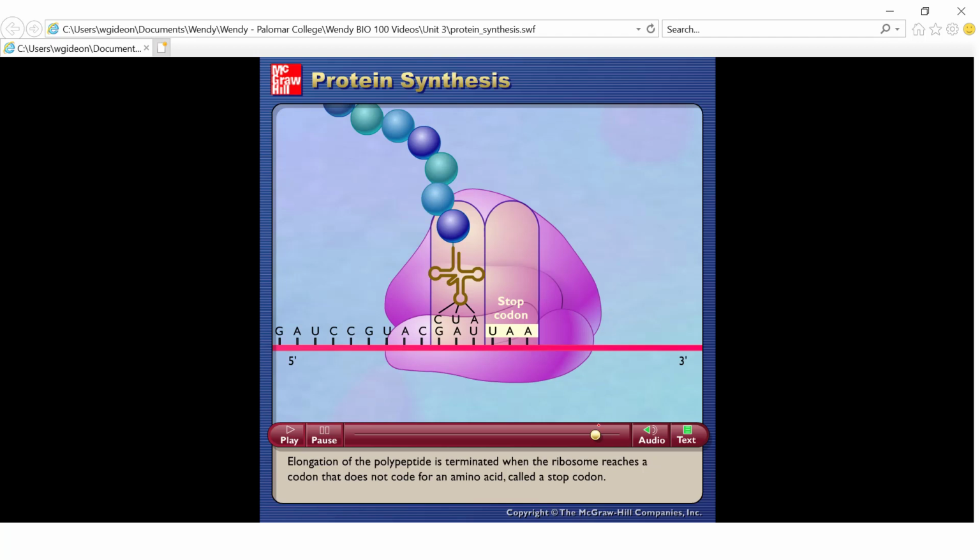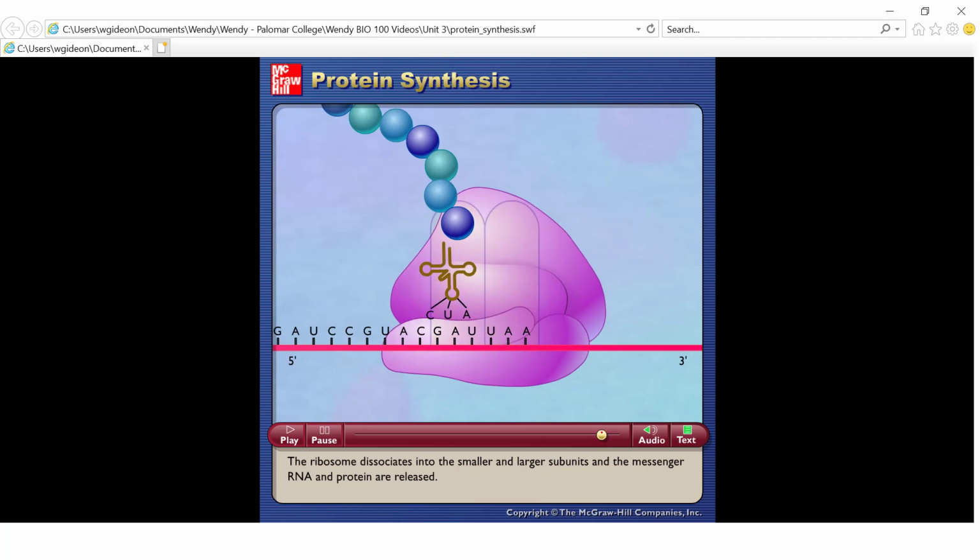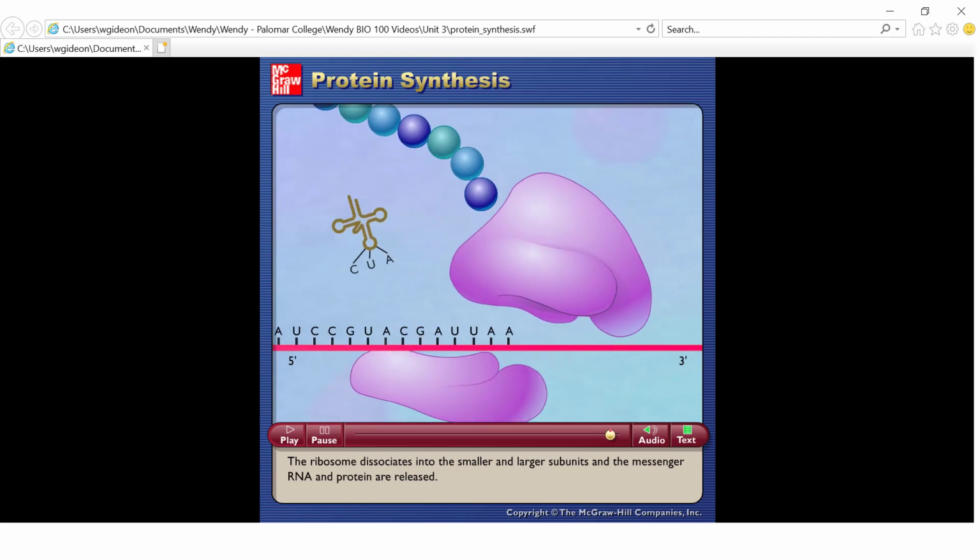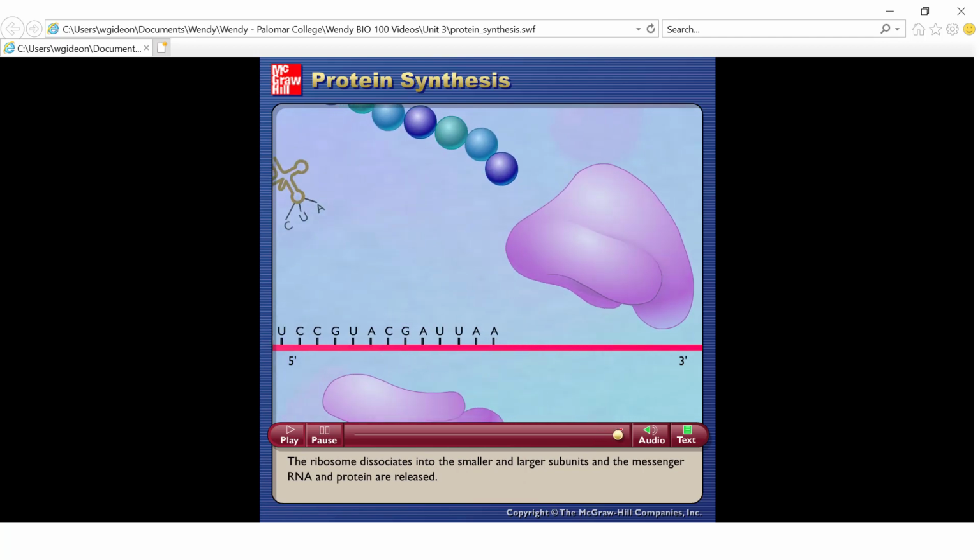And a stop codon basically tells the ribosome that we're done. We made the protein, so everything gets released. And now this is a sequence of amino acids that we call the primary sequence of the protein. Remember, that's just the linear sequence, but it has to fold because proteins always fold into some complex shape.